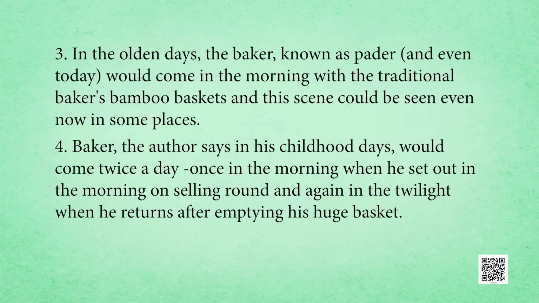who would come in the morning with the traditional baker's bamboo basket, and this scene can be seen even now in some places. The baker, the author says, in his childhood days would come twice a day, once in the morning when he set out on his selling round, and again in the twilight when he returned after emptying his huge basket. Morning he would go, and evening he would return.